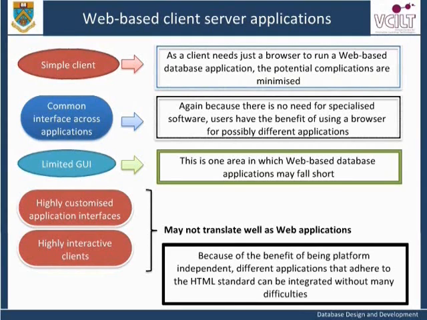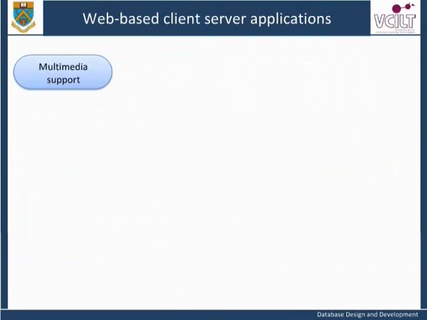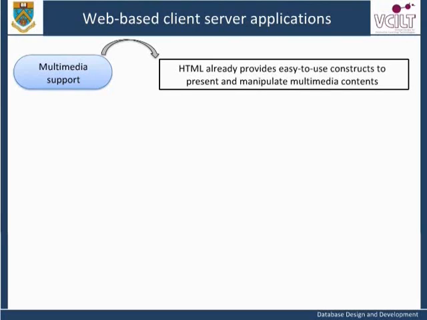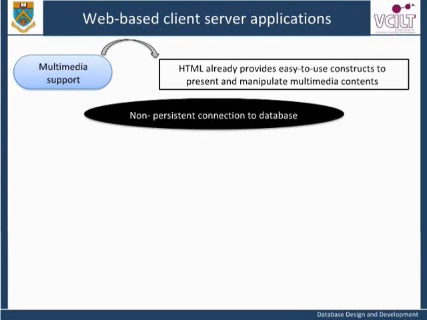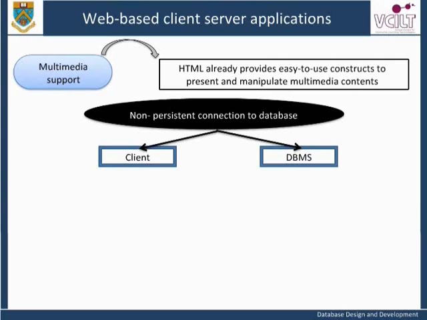Integrate with other applications. Because of the benefit of being platform independent, different applications that adhere to the HTML standard can be integrated without many difficulties. Multimedia support. HTML already provides easy-to-use constructs to present and manipulate multimedia contents. Non-persistent connection to database. Persistent database connections are highly efficient data channels between a client and the DBMS, and therefore are ideal for database applications. However, web-based applications do not have this benefit.